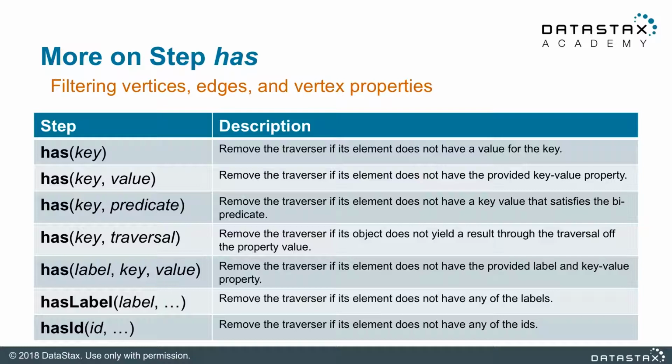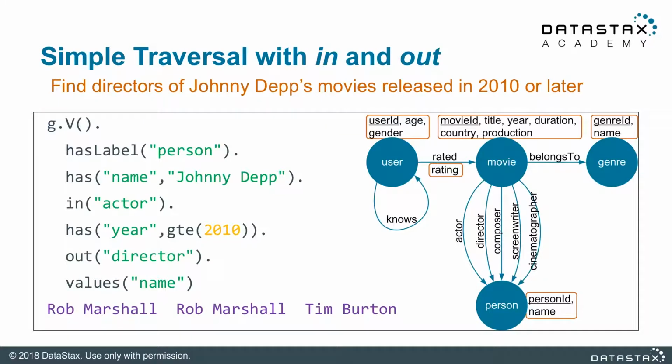Fourth, you can even have a nested traversal as a test, but we are not going to talk about nested traversals just yet. Fifth, this variation also allows you to include label as part of the test, and you should always use label whenever possible for better efficiency. And so forth. You should spend some time learning about these and other variations that we couldn't fit into this slide.